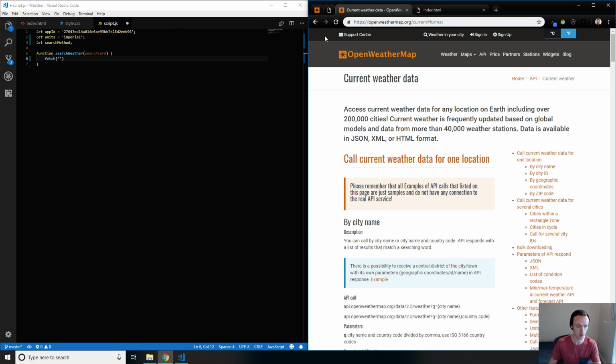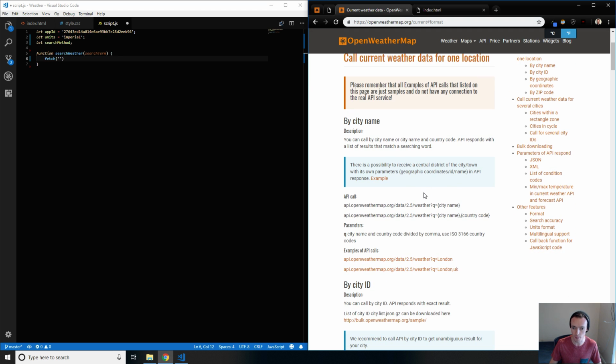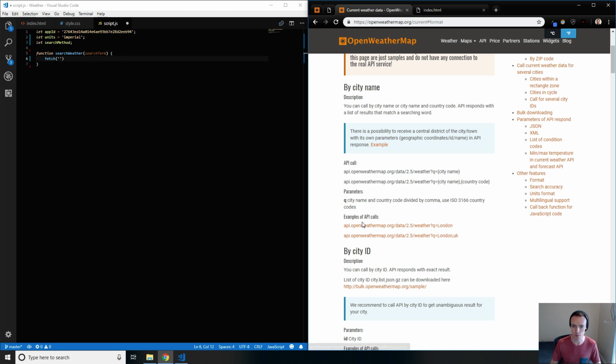Let's go ahead and find this URL. I'm actually going to paste it into the description, but I recommend you try to find it on your own as well, so you can get experience going around the documentation on the API, so that you can actually work on your own apps with APIs and be somewhat familiar with it. On this link right here, if you scroll down, you'll see some example API calls, and the URL that they're using right here is basically what we're going to be using.